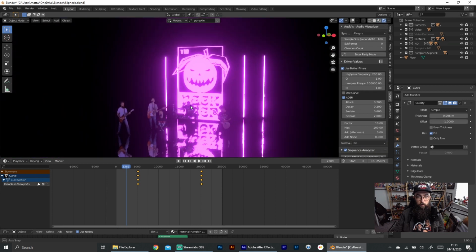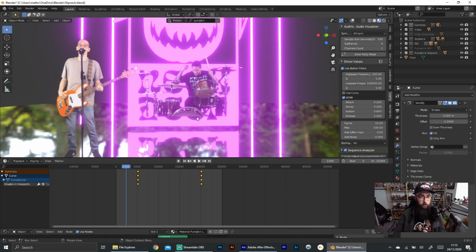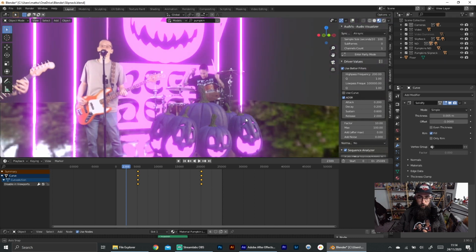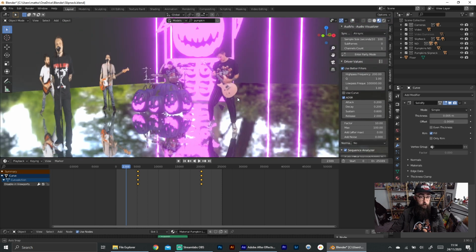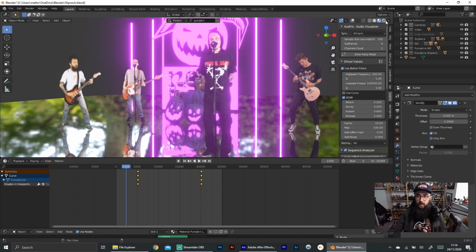Lovely. One thing you probably will notice, though, is if we go back to material view, there's a bottom half of the drum kit missing. Unfortunately, we didn't have enough green screen at Danny's house to cover the bottom part of the kit. So to get around that, we just put some pumpkins in. Fun fact, there's some extra pumpkins in the background. The reason they're there, once we rendered out mine, Seb and Sam's shot, we realised that the camera angle from here, you could see that there was a bottom half of the drum kit missing. Bit of an Easter egg, insider knowledge there.